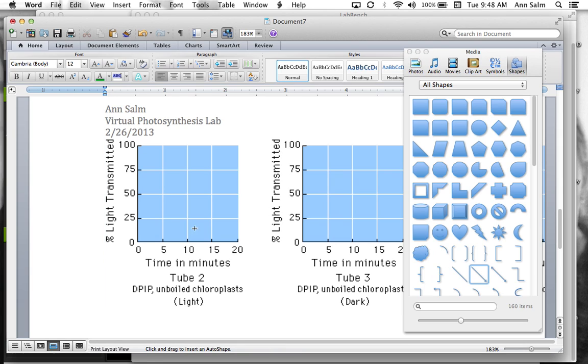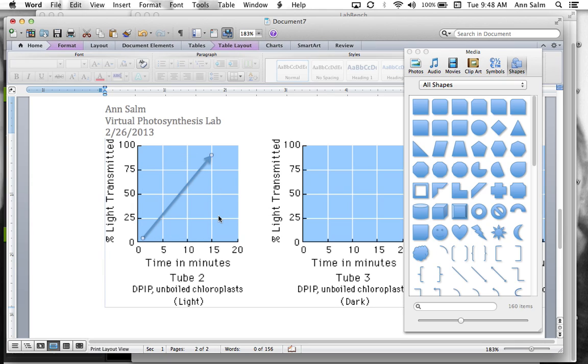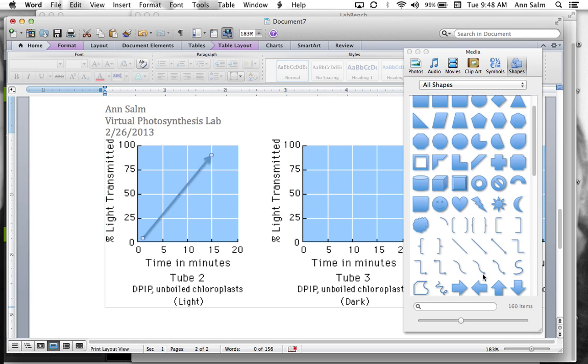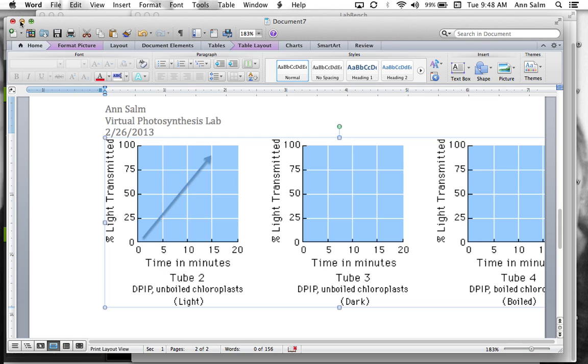I would maybe make the arrow a different color, but you can draw your line in here electronically, or you can insert your curves or lines however you see fit. You've got different curvy, wavy ones if you want, or you can just draw it on your graph and bring it in hard copy. So you've got a couple different options on how you want to submit this.